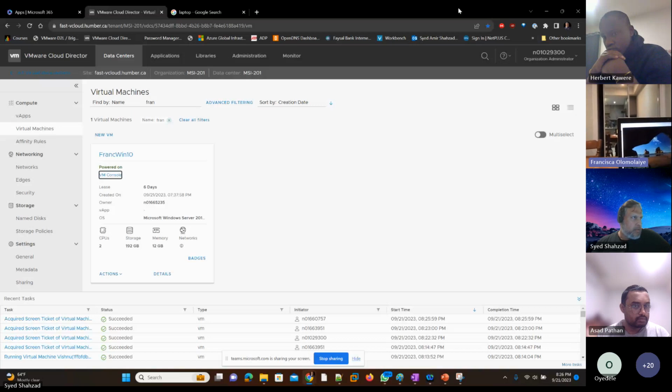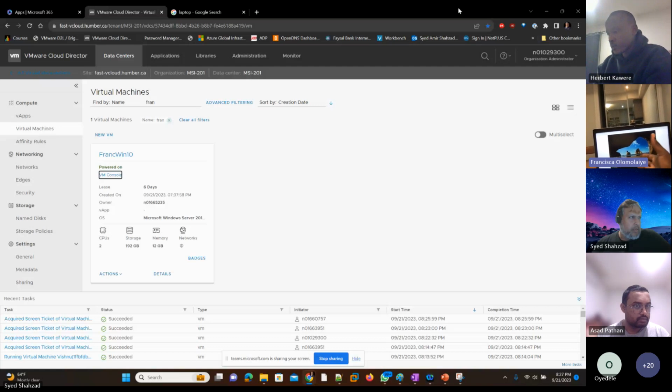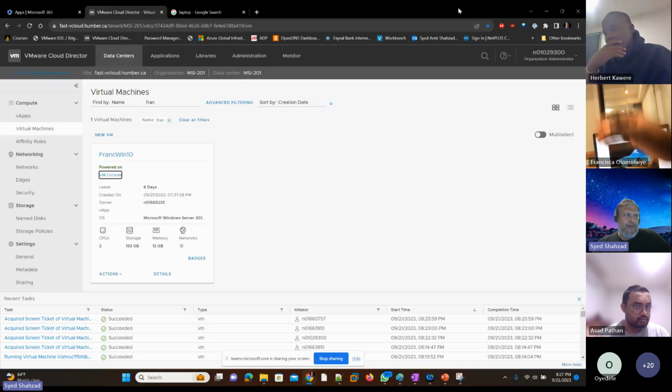So let me go full screen. It's not showing. Can you scroll up? Are you able to scroll up on the screen? I can scroll. I can even click on the colored part. No, the white area. On the white area, you can see the mouse. Oh my God. There you go.